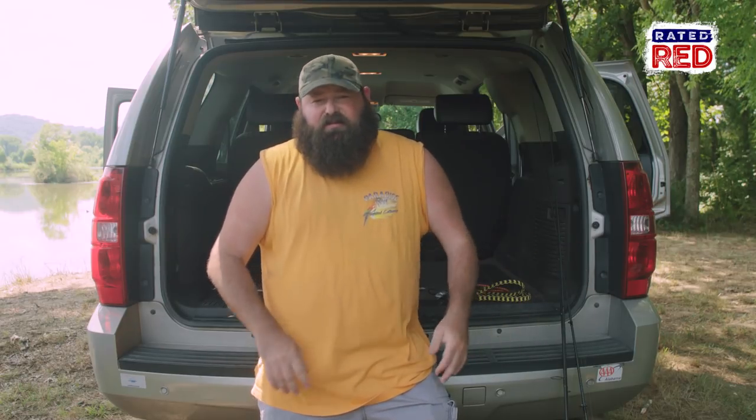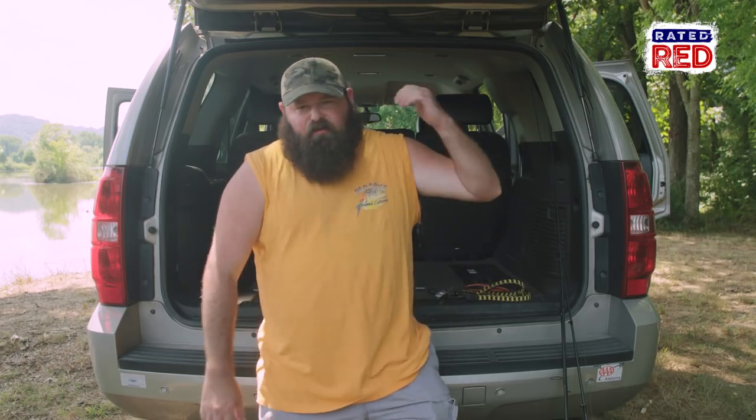If you're anything like me, putting fishing rods in any vehicle unless it's a pickup truck can be a bitch. If you're going to stick them in the back of the SUV, they're going to be hitting you in the back of the head when you're going down the road, or they're bent over the seats, hanging up on stuff. There are a lot of nice fishing rod holders out there you can buy that mount on top of the vehicle, but they cost a lot of money. You don't want to spend money — do it the easy way, the redneck way. This is how you do it.